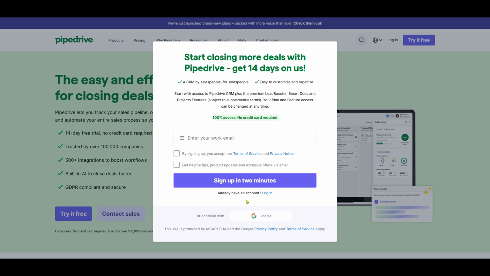Should you decide to use your email for registration, after clicking Continue with Email, you'll be prompted to input some basic details. This typically includes your name, email address, and the password for your new Pipedrive account. Be sure to choose a strong password to protect your account's security. If you're opting for Google, be prepared to grant Pipedrive access to some basic information from your Google profile. But don't worry, this is a secure process and very standard for many apps and services.